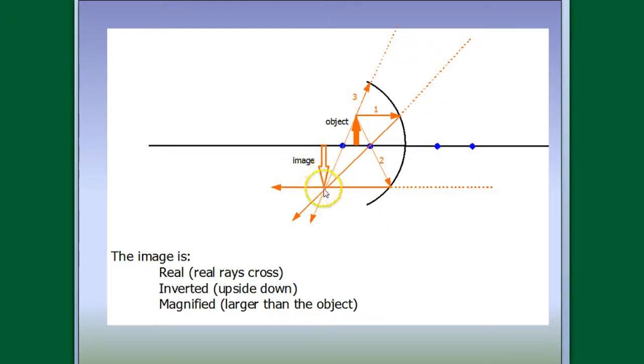So the image will be formed here, and the way that we draw the image is, remember that we always started the rays from the tip of the arrow. Therefore, where the rays intersect is where the tip of the image will be formed. And the base of that arrow will stay on the principal axis. And the reason for that is if I send a light ray directly into the mirror, it's going to bounce off the mirror at 90 degrees here, and it's going to come straight back on itself. So the base of the arrow always stays on the principal axis, and the tip of the arrow is wherever those rays cross.